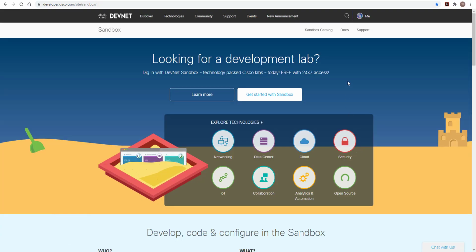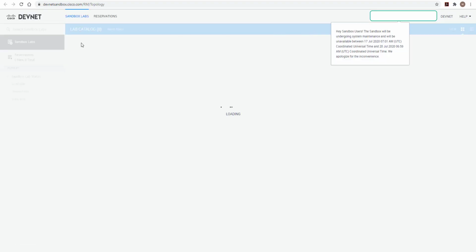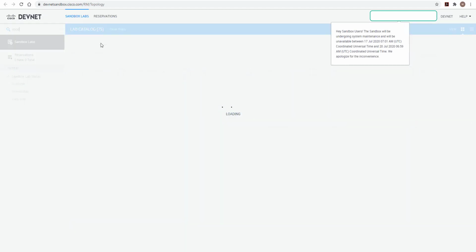Now what I do is I come to this sandbox catalog link, and that will take me to the sandbox page. We have a number of sandboxes here. What we need to search for is the modeling one. Modeling.